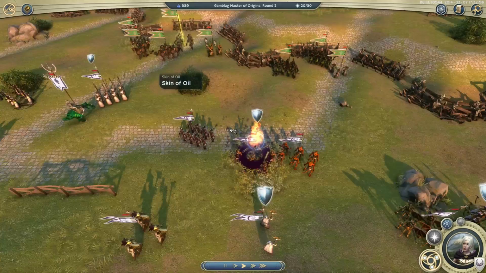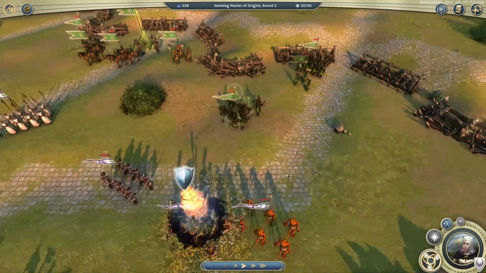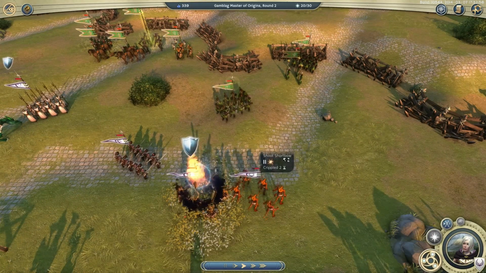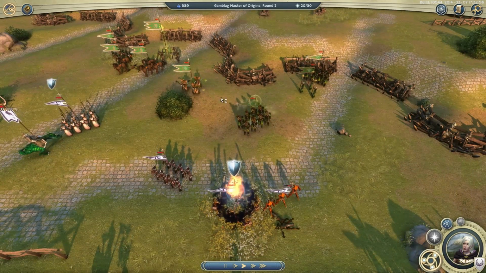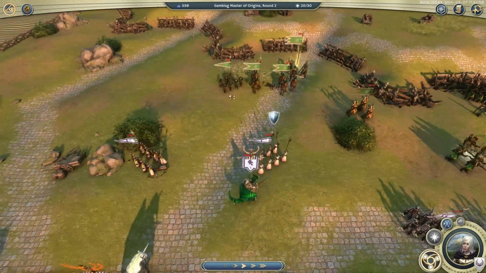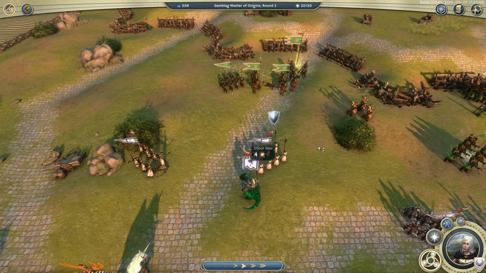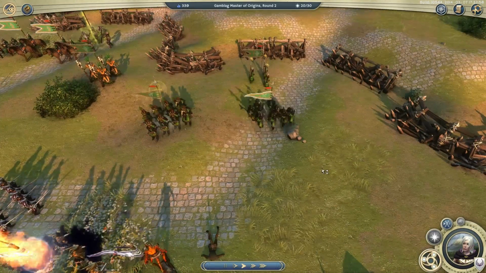Alright, this is going to be pretty intense. Skin of Oil, Ironheart buff, short range crossbow stuff. Luckily doesn't kill the unit, although, here's the follow-up. Still not actually dead, but mostly dead. A little bit of damage there, but not much to worry about.